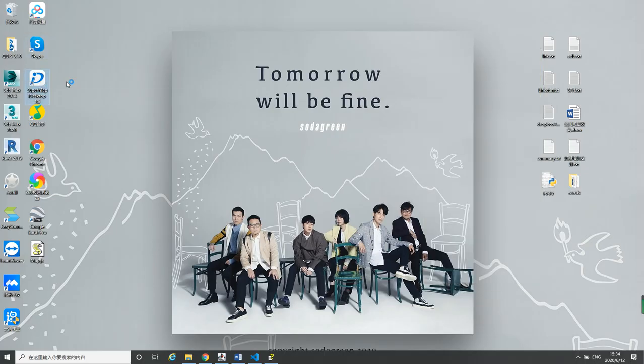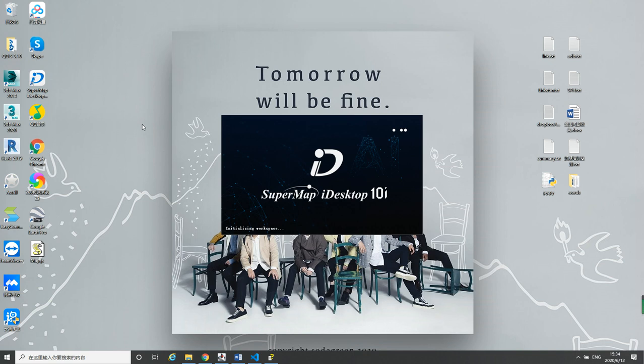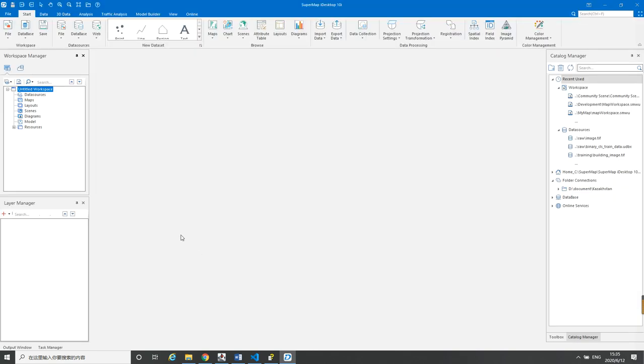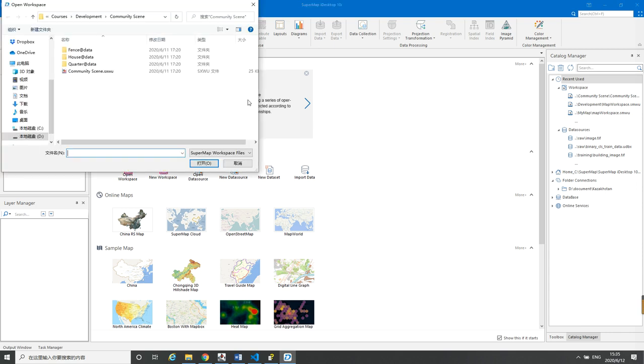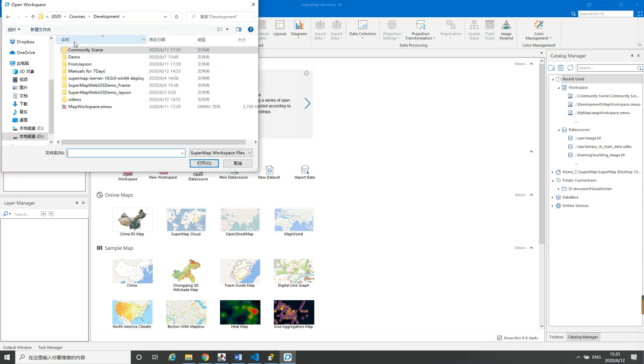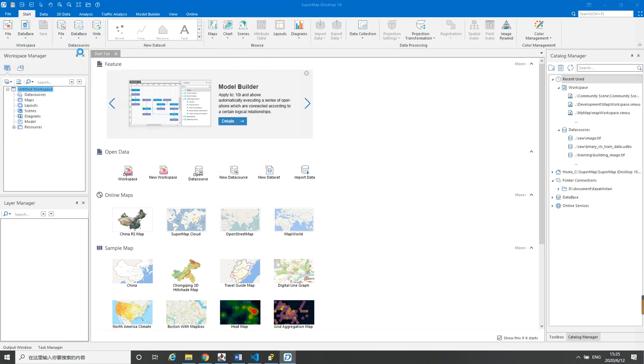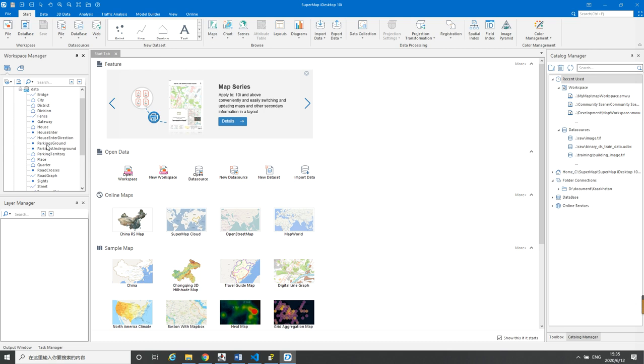And also we open the desktop to check the data source. We open our map, and here we can find this parking ground.